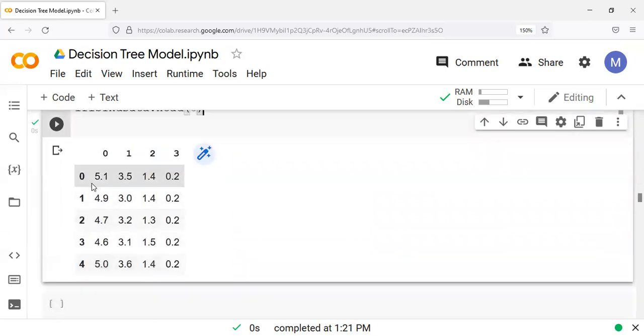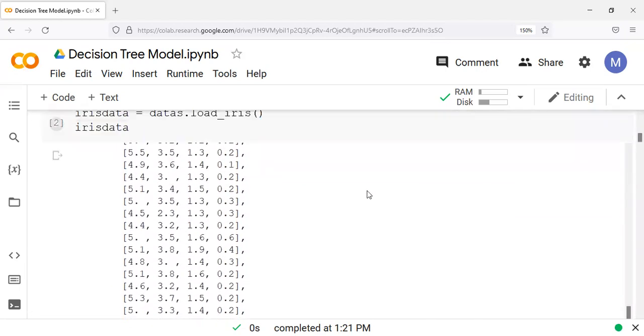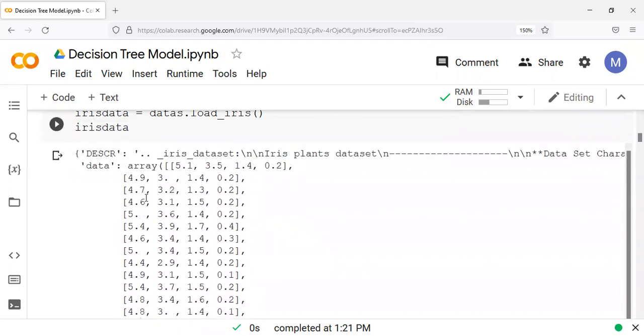You can see here, the first row has values like 5.1, 3.5, 1.4, and 0.2. You can see the values of the second row, third row, fourth, and fifth. This is a lot easier to comprehend as compared to what we had earlier. That was not at all easy to process, not at all easy to understand.